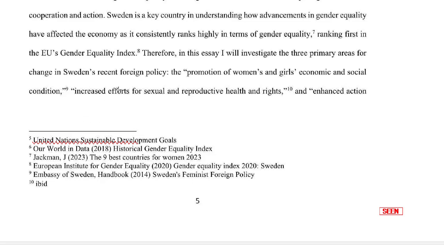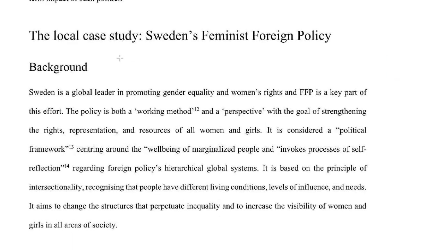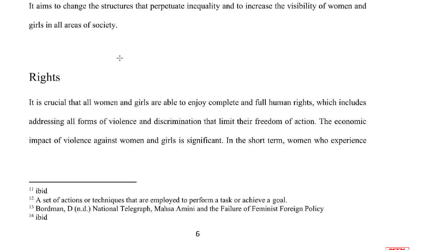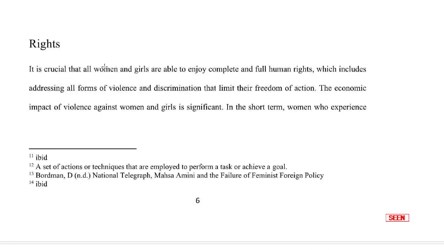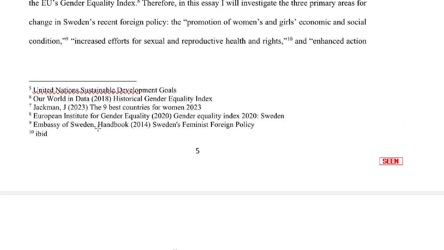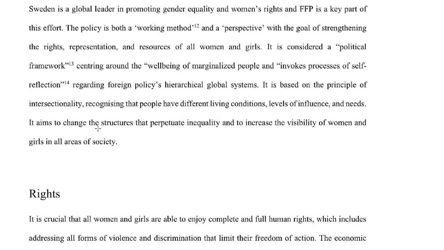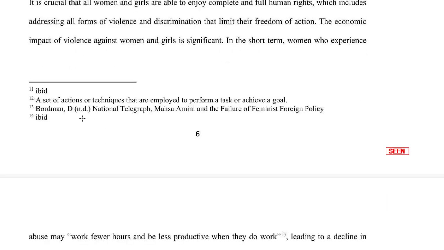And if you do, it has to be in the word count. So footnotes are not for just clarifications and things like that. Just say what that organization is. Slight error here, ibid, which means the same as the one above. And that's because she probably added something and then it pushed it onto the next page. So it's saying it's the same as the Embassy of Sweden, but it's a slight error, and the examiner notices these things. So she lost 1 mark, which was for her general presentation.